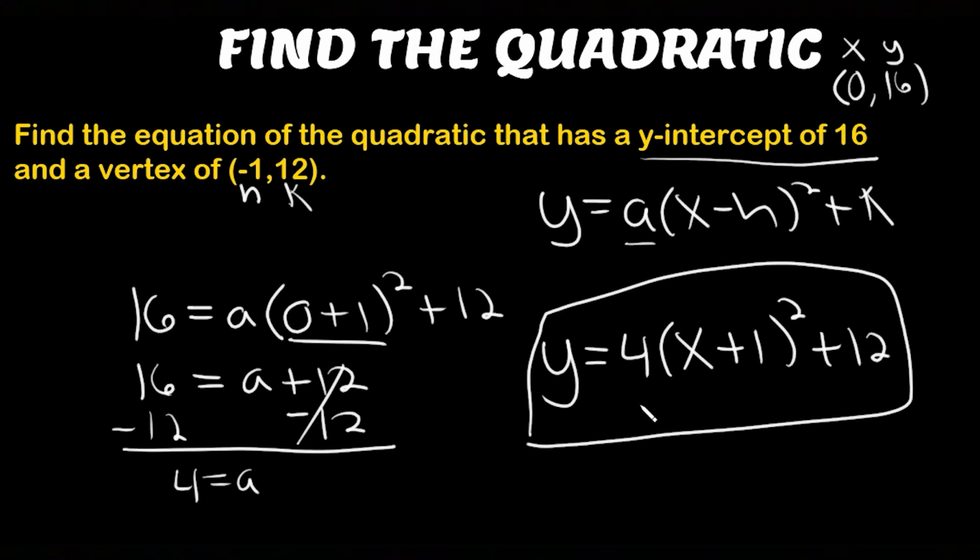That is how you find the equation of the quadratic if you are given the vertex and a point. Again, you're going to want to put it in vertex form. That's going to be the easier route. And then you just go ahead and solve for a. And then once you have a, you rewrite the quadratic in terms of x and y, and you're done. All right, so that's it.